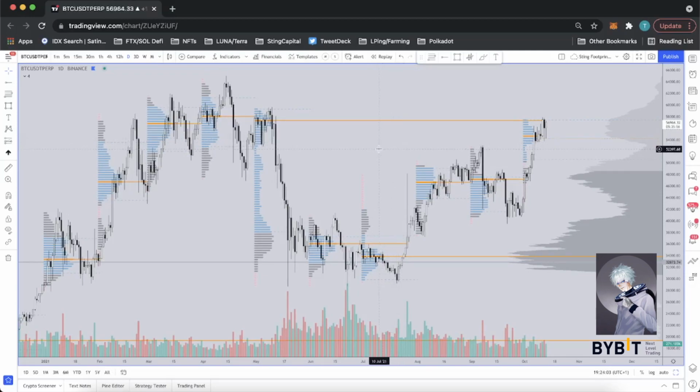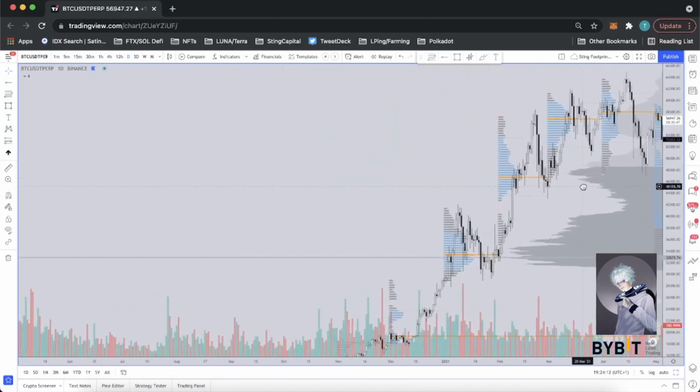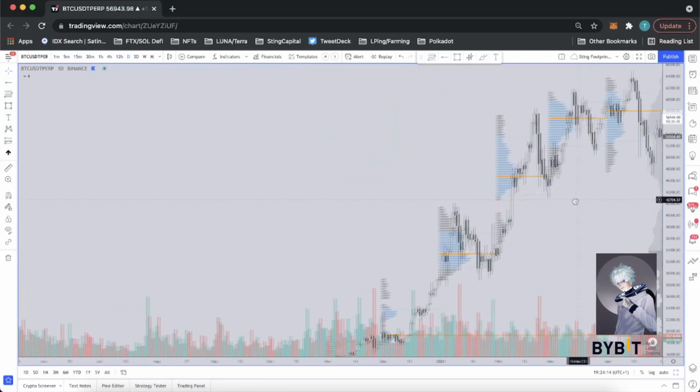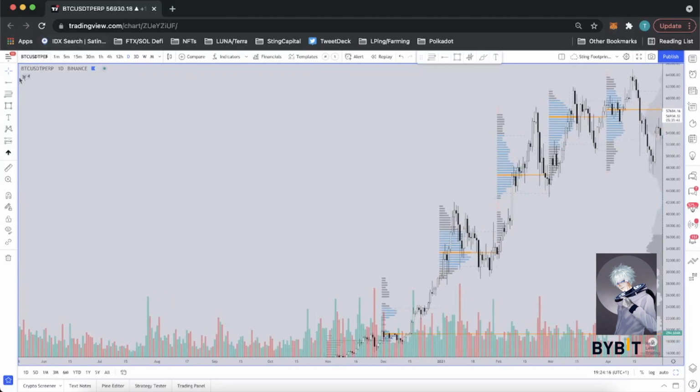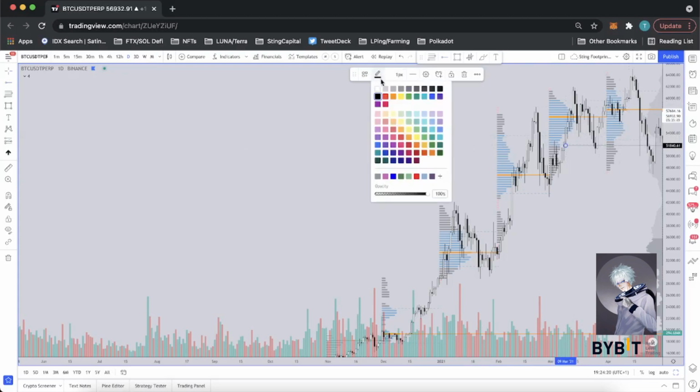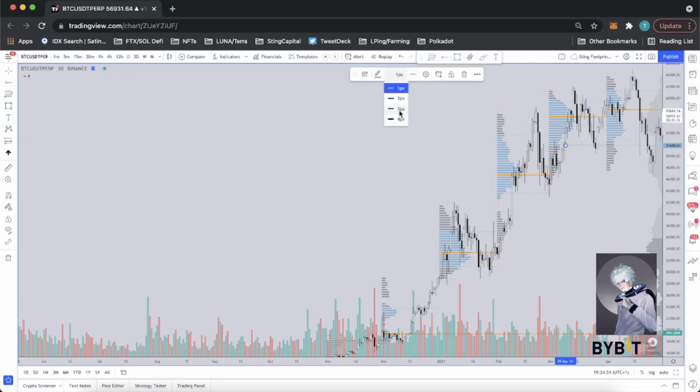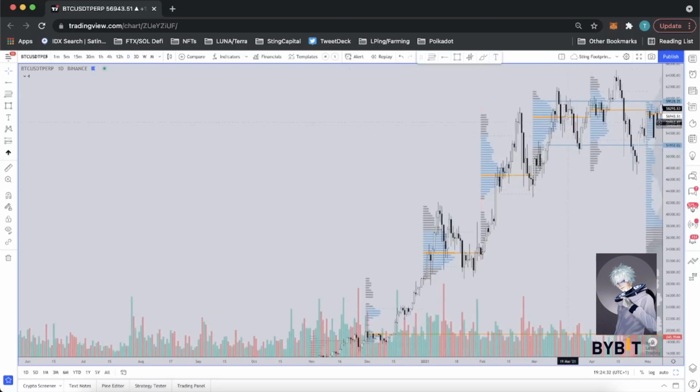So a naked level is basically a level that has not been traded at or traded through previously when a profile is forming. So if we were looking here, right, when we look at this price action, our levels of importance are going to be this low, which is going to be our previous week's value area low. Let's make that a little bit bigger. Right? And then our point of control.